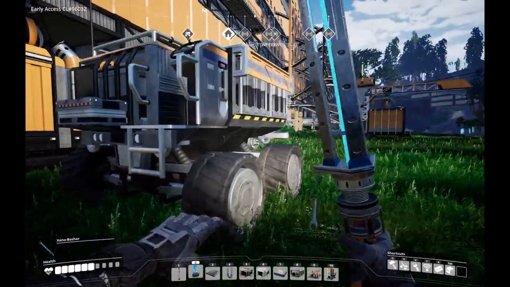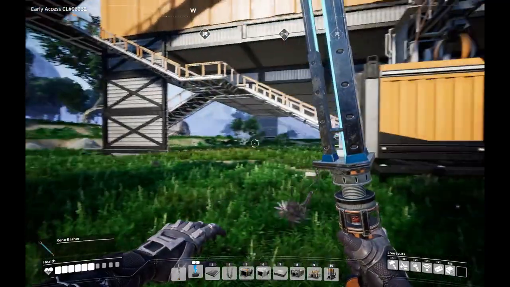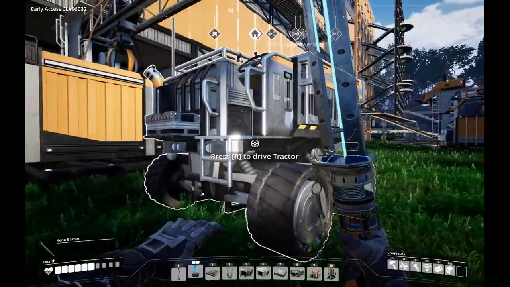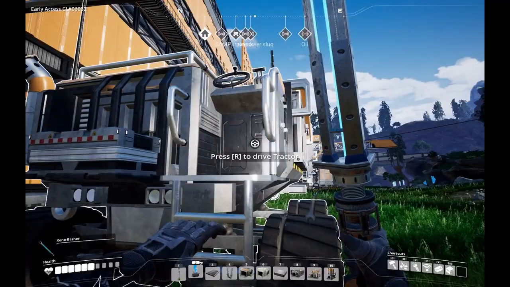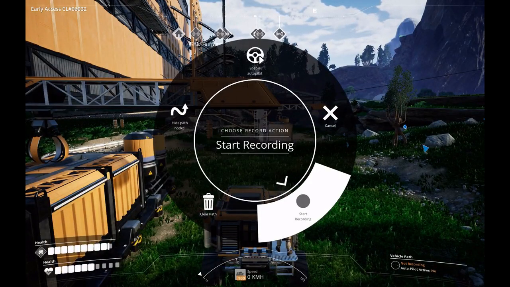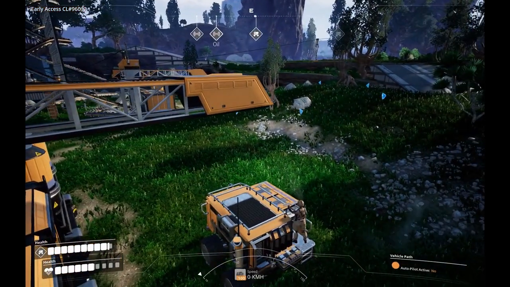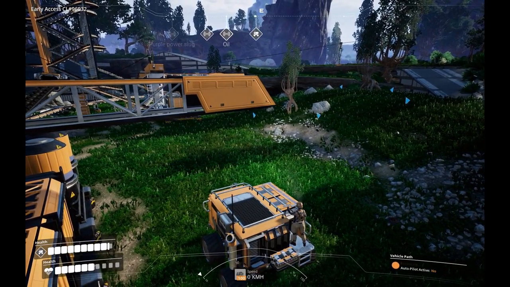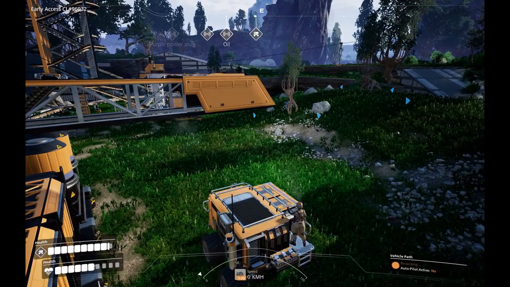So let's do this. I hope I have a route planned out. Well, I have a route sort of planned out. I hope it works out and I can remember it. So let's get into Drive and hit C. I'm going to say start recording. I'm going to wait here maybe 10 seconds or so. And let's go.